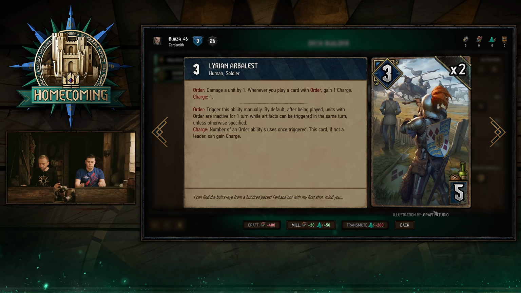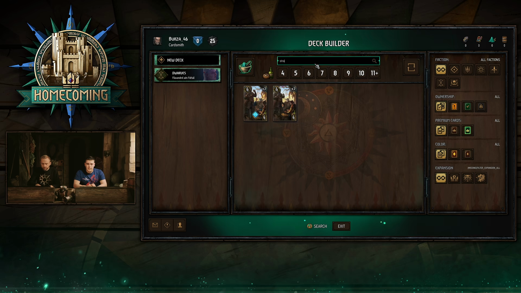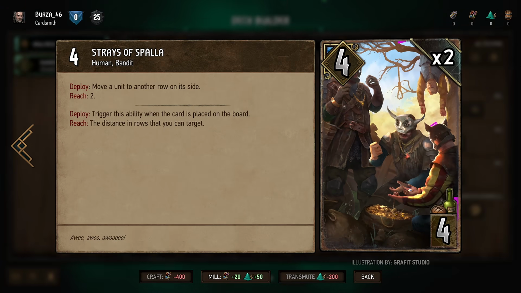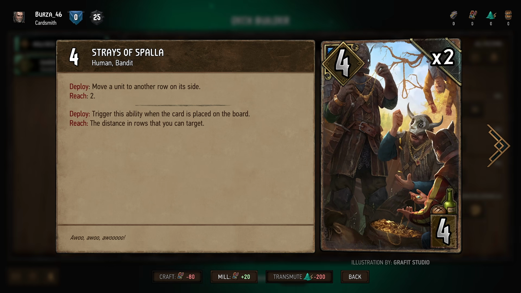So I think those are Strays of Spala. Oh yes. Do not forget Strays of Spala. So this is also an example of a basic neutral unit, yeah? Yeah. We'll show the bronze, non-premium version, just in case. So on deploy, they're just moving a unit to another row.